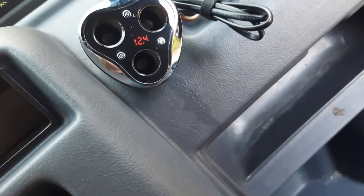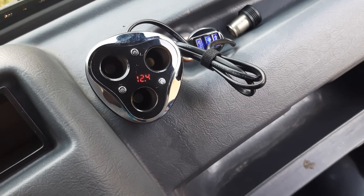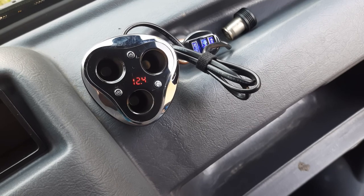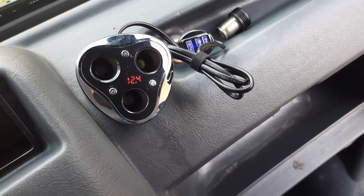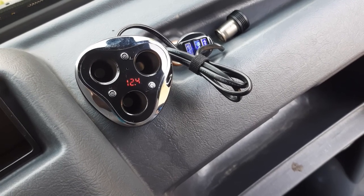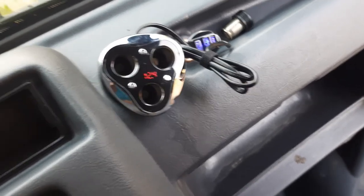So it's reading 12.4, and I've not charged the battery at all. I bought it, I drove back from the garage with it. It has sat in the back of my van for a couple of weeks, but I've not actually charged it up since I bought it, so perhaps that might be something to do at some point. But it's a 12.4, which, well, I don't know if that's reasonable or not.